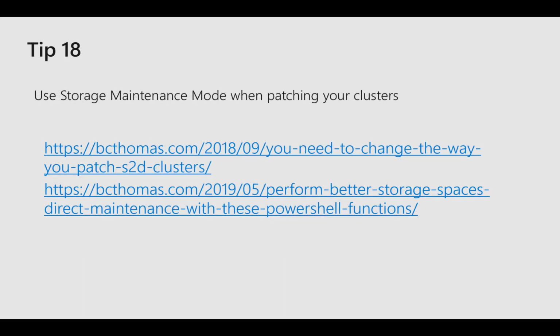Now, with patching, there have been issues where your volumes have gone offline when you're patching, due to some data being missed on one node or something. So Ben Thomas, another MVP, created some scripts and some routines on how to use something called storage maintenance mode, which is a way of setting your storage in maintenance and flushing your cache drives. So look at Ben's scripts in his blog post, and if you're using the standard procedure or cluster-aware updating, implement his type of patching.